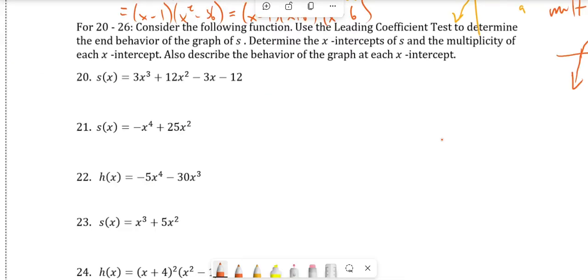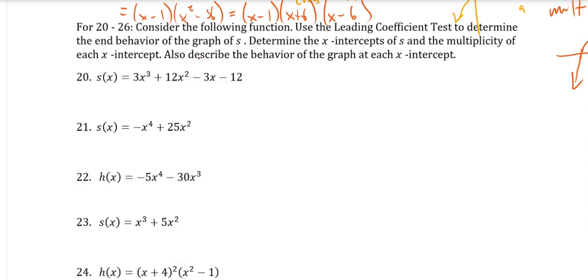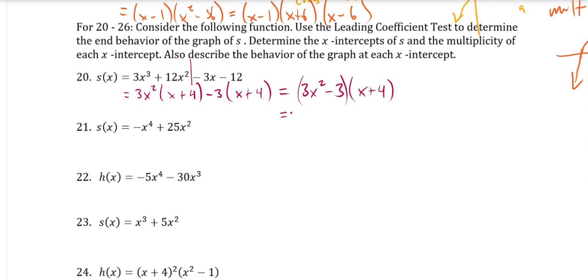For the next few problems, we're just going to complete that analysis over and over again just for practice. So let's get underway. Here again, we have a full general cubic, and we should try at least to factor by grouping. It looks like that might yield fruit this time because I can factor out 3x squared from each of these terms, giving me x plus 4. And factoring out a -3 from this term, we'll wind up with an x plus 4 as well. So factoring by grouping will work. We'll wind up with 3x squared minus 3 times x plus 4. Now factoring out a 3, we'll have x squared minus 1.